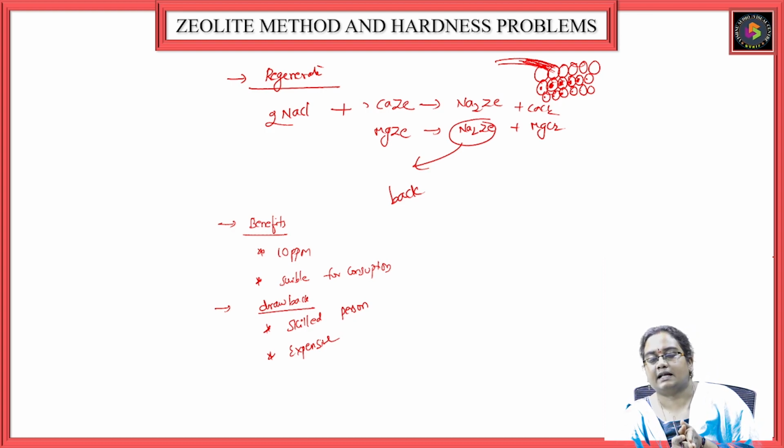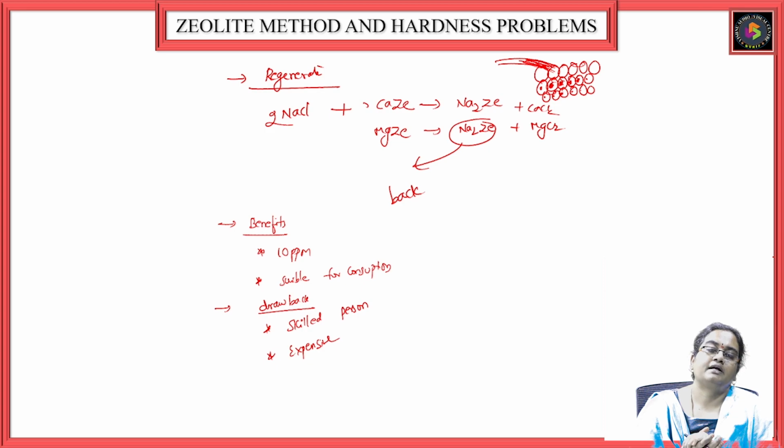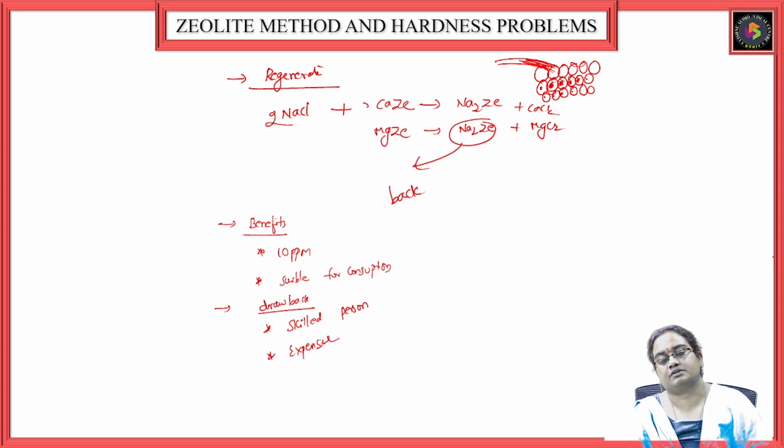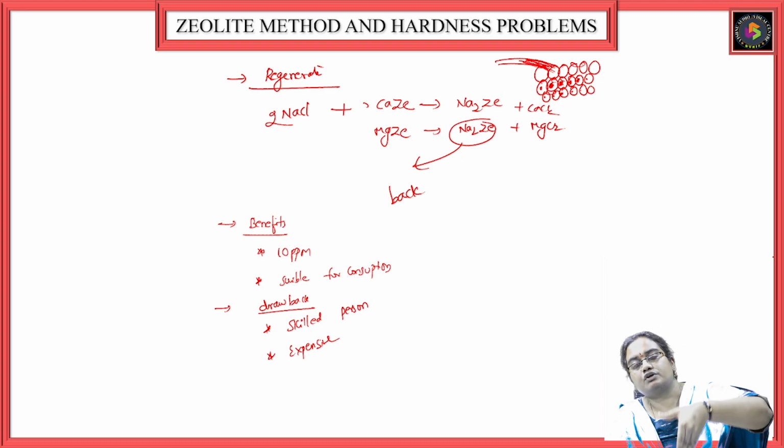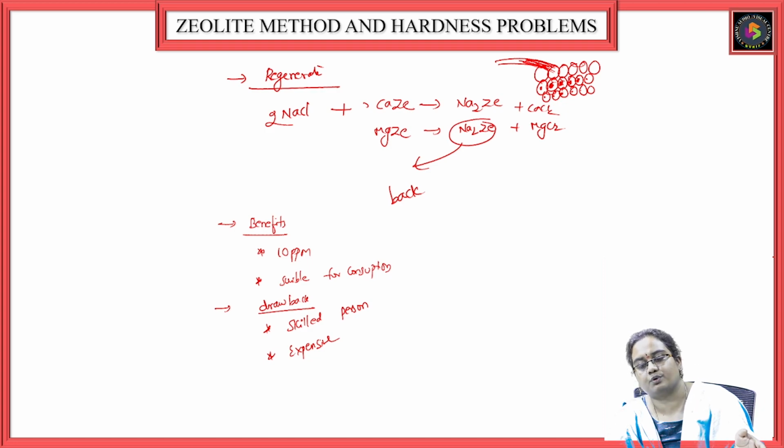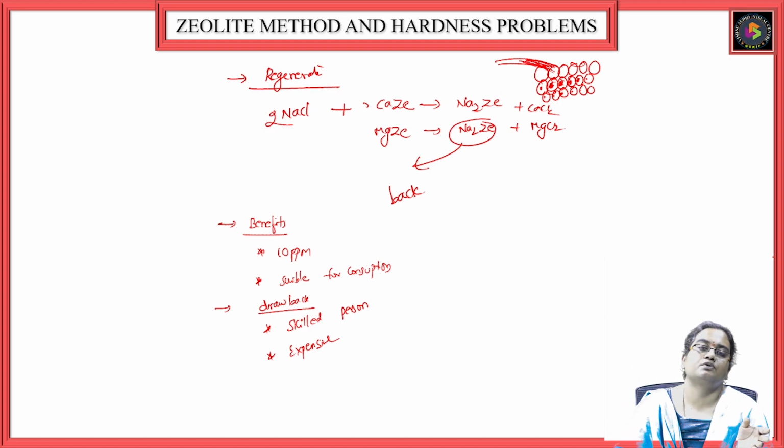So zeolite is a cation exchanger. Hydrated sodium aluminosilicate is known as the zeolite. It is of two types, natural and artificial. Natural is your natrolite and artificial is your feldspar china clay. If you send the raw water into the zeolite bed, the water passes through your zeolite chamber, and all your cations are getting exchanged by your sodium. Because of that reason, it is known as your cation exchanger.